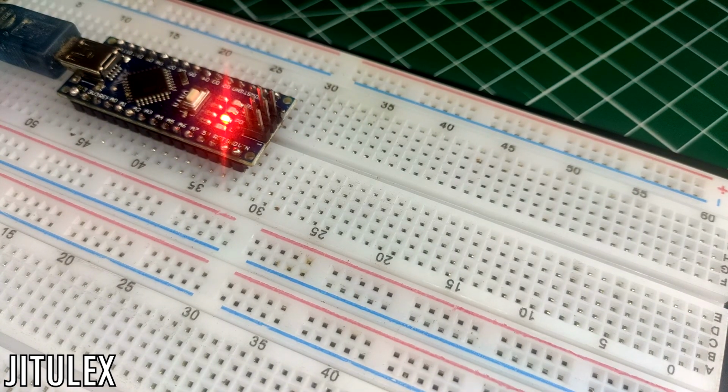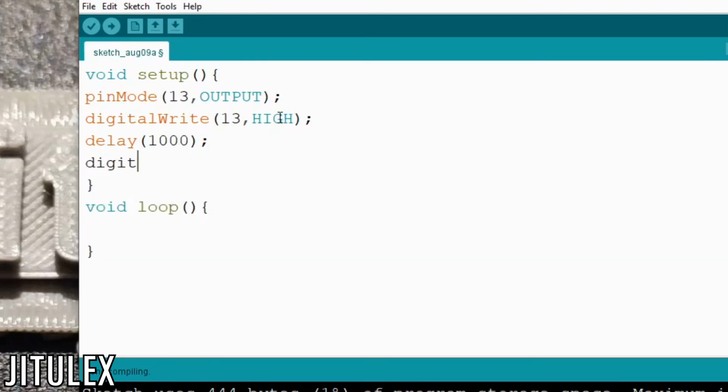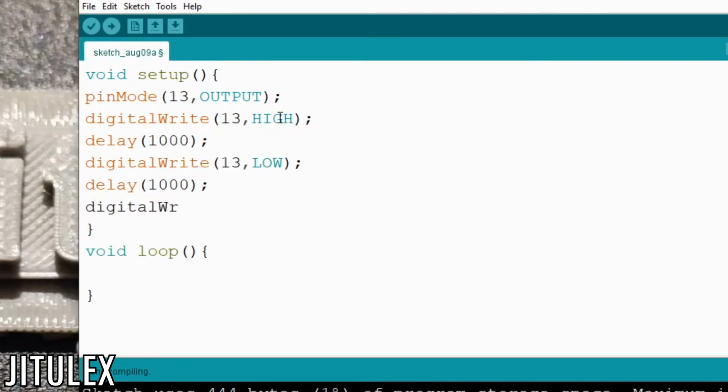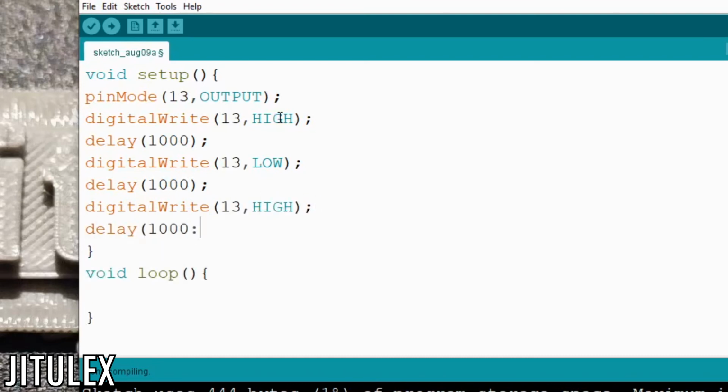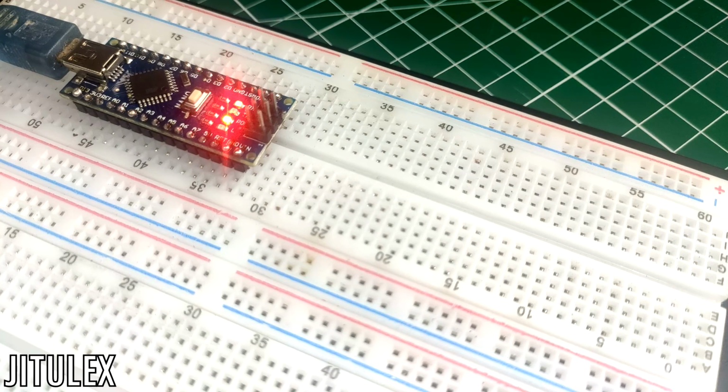And as we see, the microcontroller does nothing because we haven't put in any command or code which tells it to do any sort of work. Now let's write a code only in the setup function or void, whatever you want to say. I prefer void because it gets easier for me to understand. The code only blinks a LED 2 times after uploading this code. We can see the LED just blinks 2 times and stops.